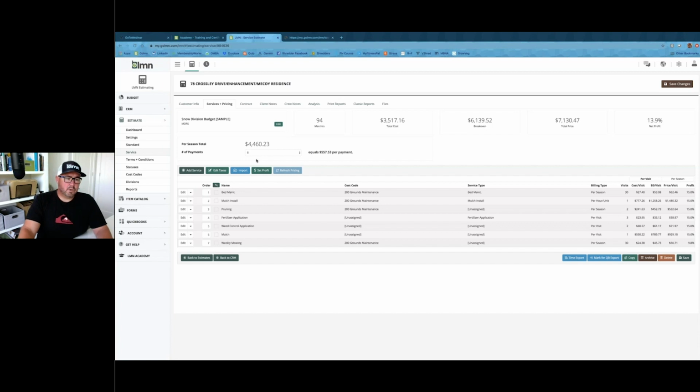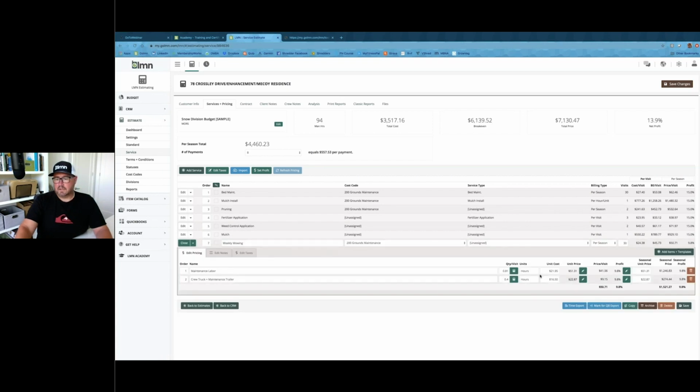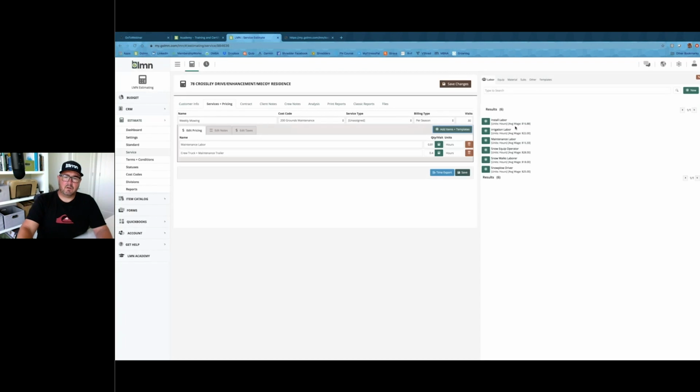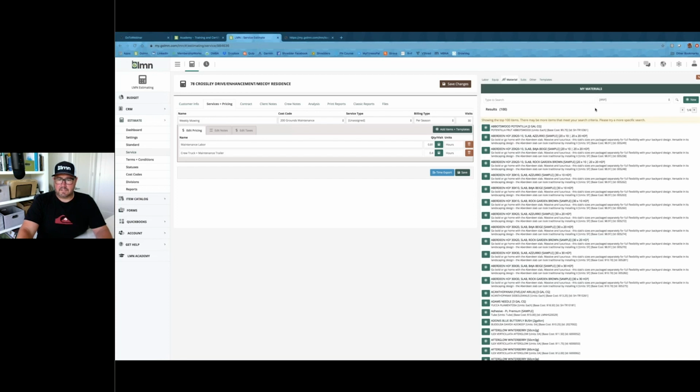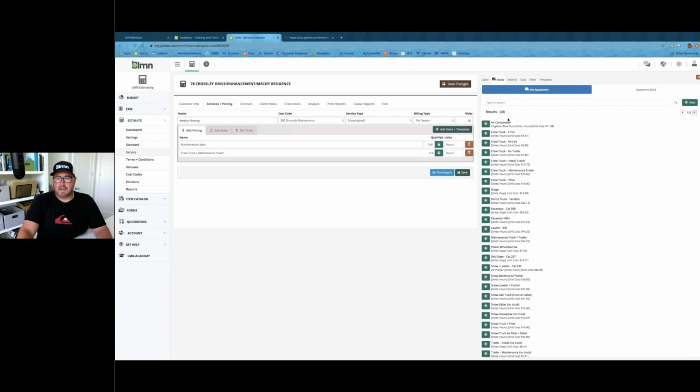It's going to be pretty simple, really. When you're in your estimate and you go to your catalog, I'll just open up weekly mowing here. When you click on add items and templates, right now, when you go into material, you've got your various catalogs. When you go into equipment, you've got my equipment and the equipment store.